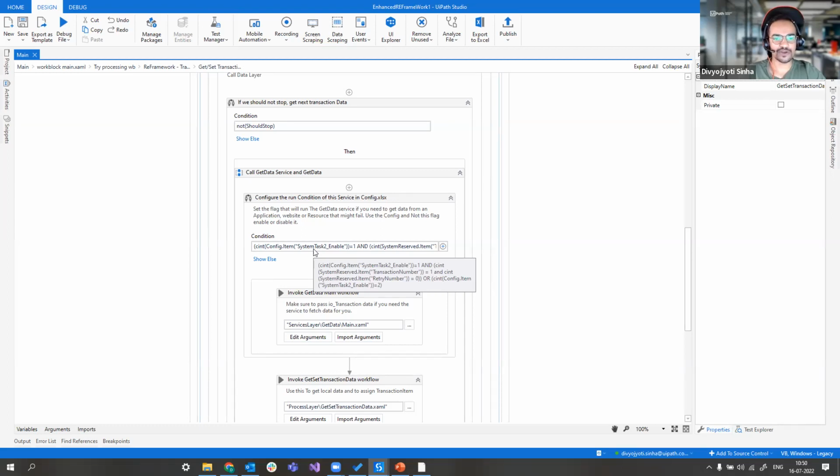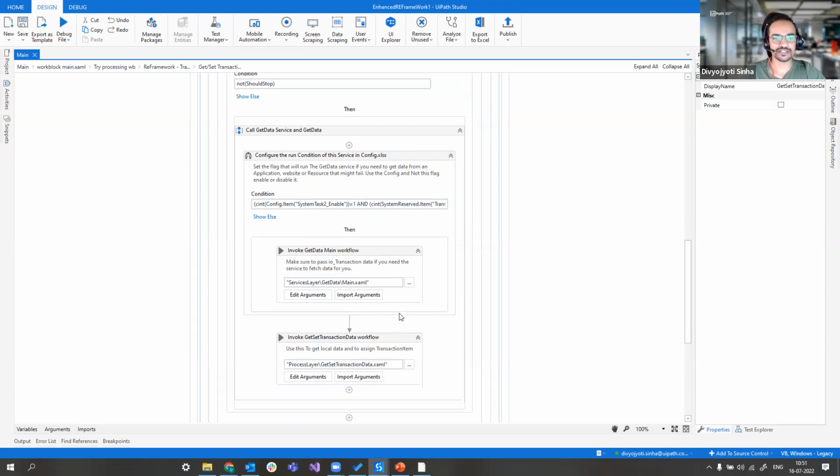And in the config file, you have to enable this particular task, task 2 enable key equals to 2. And you can also change those settings, right? As I mentioned earlier, in case of task 2 enable is 2, it is always going to be invoked. If the task 2 enable is 1, it is going to be invoked only once. And if the task 2 enable is 0, it is never going to be invoked, right? So those conditions are being checked over here.